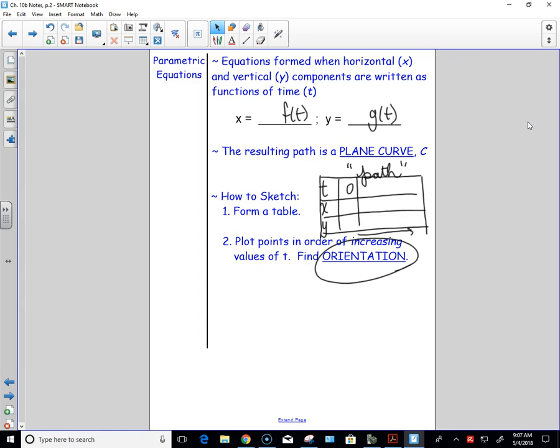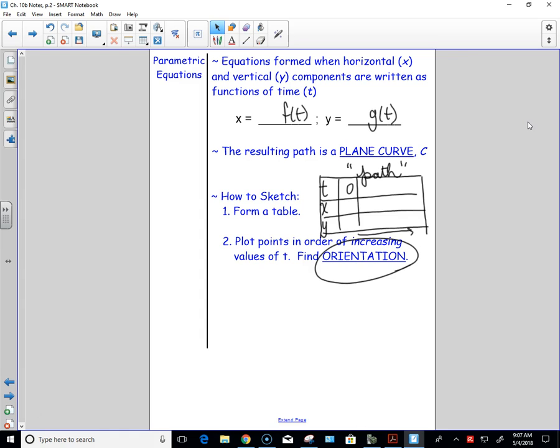So we're not going to have that kind of knowledge of them, so we're going to use tables. And the one weird thing with the table is that there's going to be an extra row or an extra variable, t's, not just x's and y's. But as we put in the t's, as we allow time to pass, we'll get x's and y's that we can graph. Just like normal, the x's and y's. The t's don't show up in the graph at all. The t's just say, he's legal, graph him.